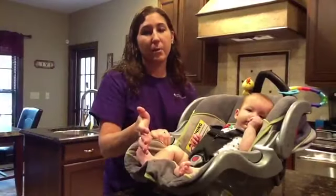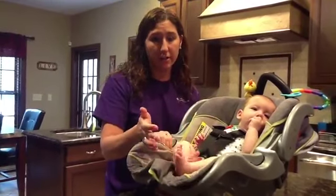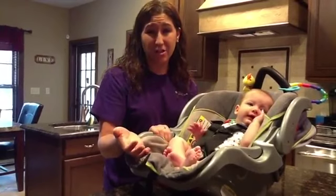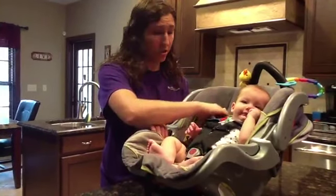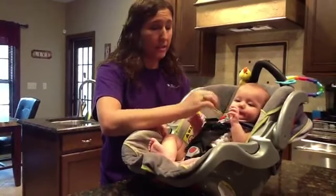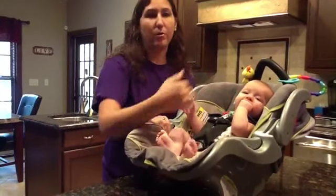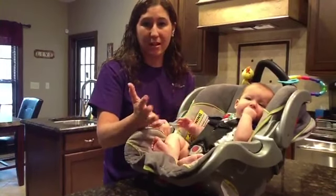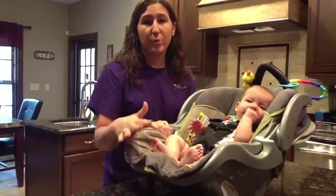In addition to thinking about the weight of the infant itself, you also need to consider how tall your child is. Most of the car seats have height limitations to them as well. So you want to make sure that the strap of the shoulder is positioned slightly below the shoulder, so it kind of goes up and over in the infant car seat. And if your baby is too big, that's not going to fit appropriately. So, you know, there are some of those 9-month-olds and so on that still should be rear facing, but they're too big for their infant carrier.